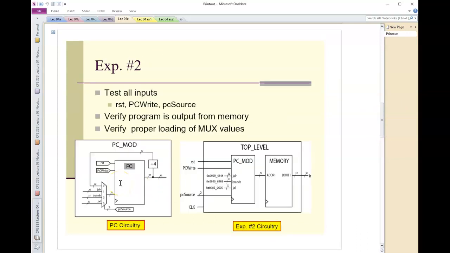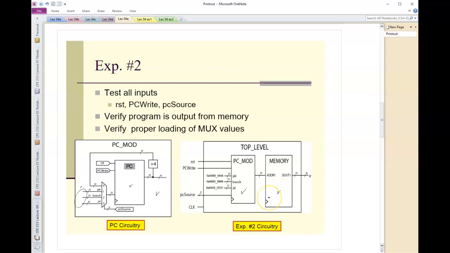So this is the program counter that you're going to design. I tell you, use a register, don't use a counter, because it's not actually counting. It's just loading values into it. These are the values it's going to load. What you're going to do is design your program counter, hook it up accordingly, and have it interface with memory.